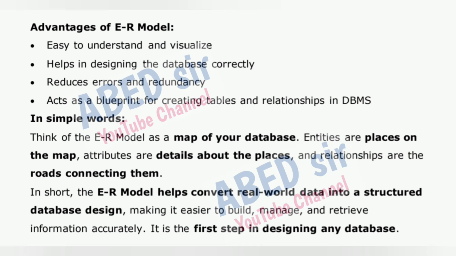Advantages of ER model. Easy to understand and visualize. Helps in designing the database correctly. Reduces errors and redundancy. Acts as a blueprint for creating tables and relationships in DBMS. In simple words, think of the ER model as a map of your database. Entities are places on the map, attributes are details about the places, and relationships are the roads connecting them.